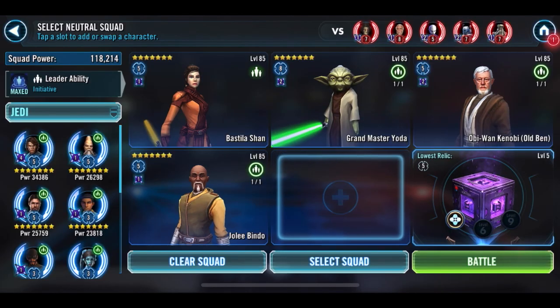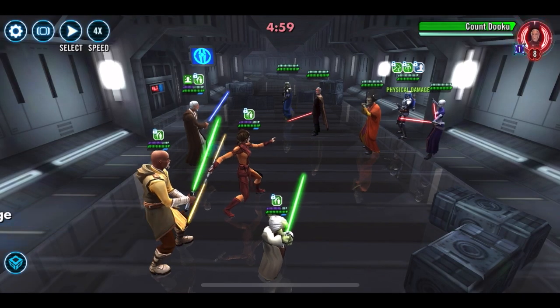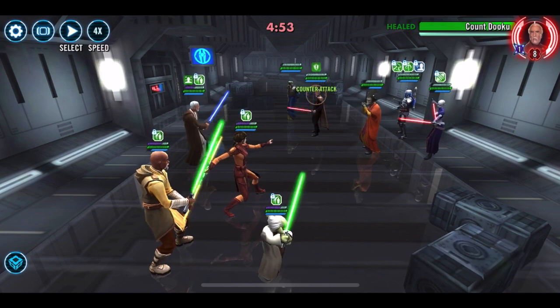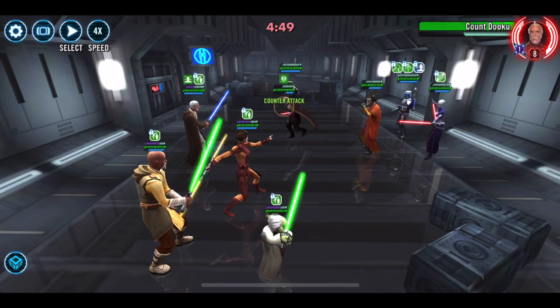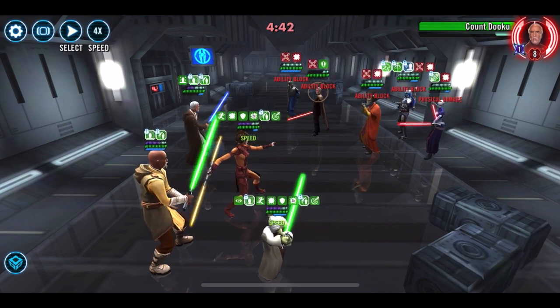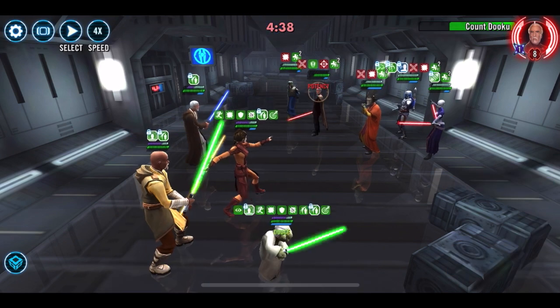I honestly don't feel great about this short-handed. But I'm also trying to stretch my squads a little bit because I don't know what's in the back yet. Counterattacks from Dooku. Always counterattacks from Dooku. At least he hasn't stunned anybody. Give the buffs to Yoda. Let's wave them. Really want to take out Dooku first.